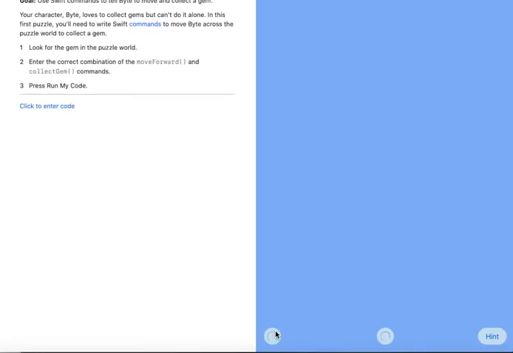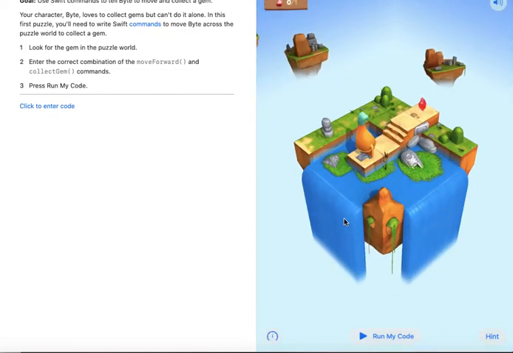Okay, so when we start coding, we get a special puzzle over here on the right-hand side of the screen. It takes a minute or 2 to load up. And on the left-hand side of the screen, this is an area where you enter your code. So we're waiting for the puzzle world to be populated. And it's got some groovy music there. If you go up here to the little arrow, you can turn it off, because we don't need to hear music while I'm talking. Oh, there. And I'm going to turn off the sound effects too.